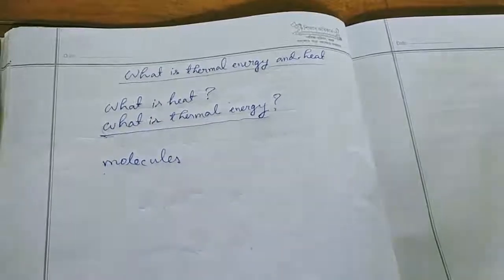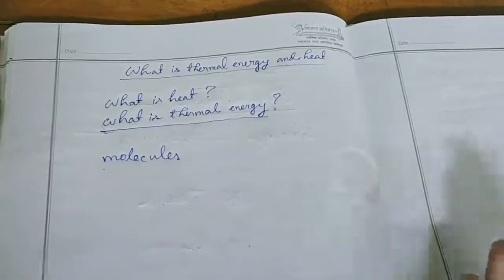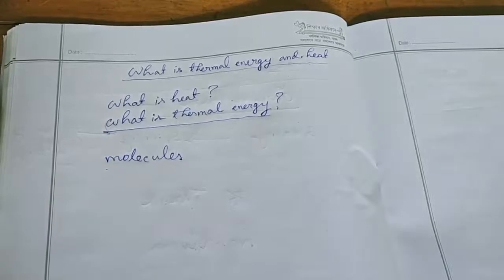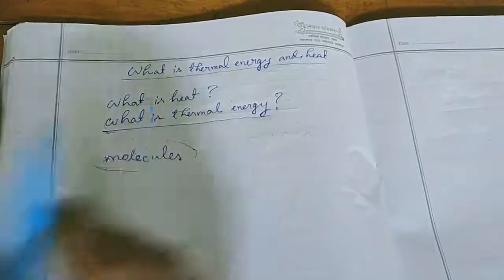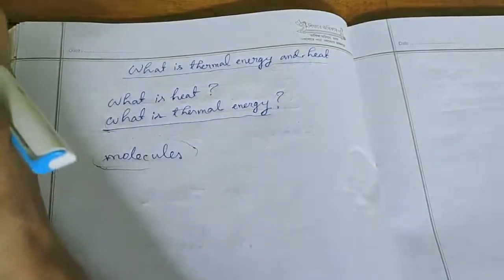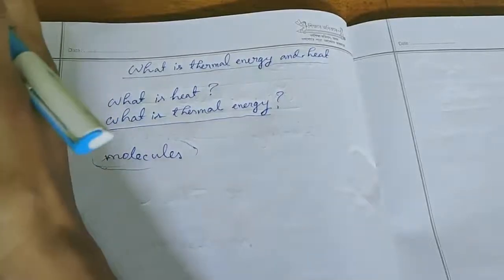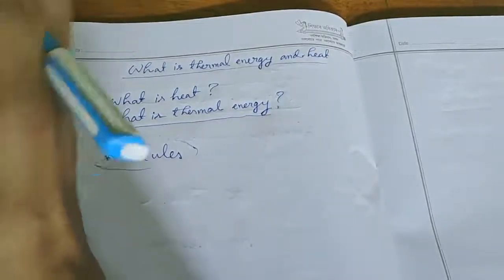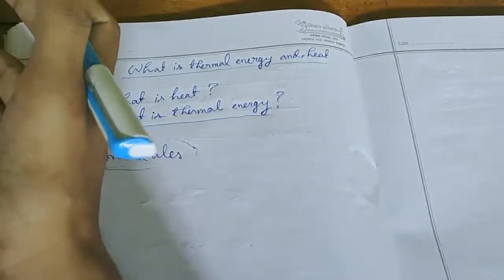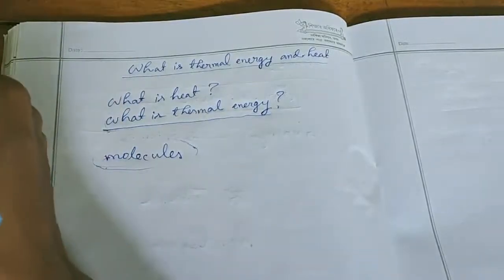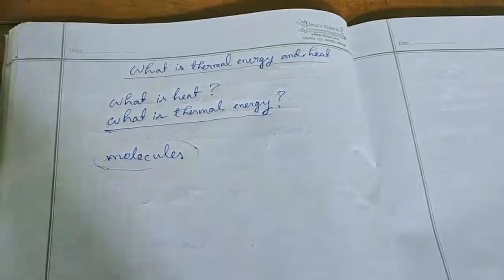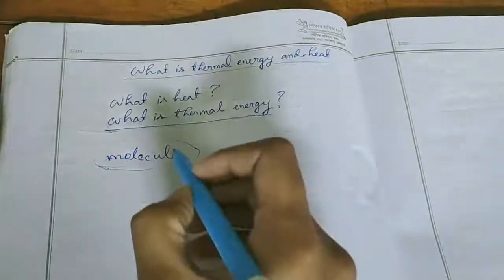Now you have different types of matter. You have air, water, food, wood, metal. Now these all things are made up of molecules, but these are different types of molecules. The molecules that make air are different from the molecules that make metal, and the molecules that make metal are different from the molecules that make food.